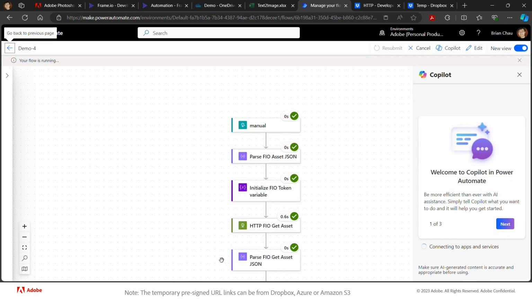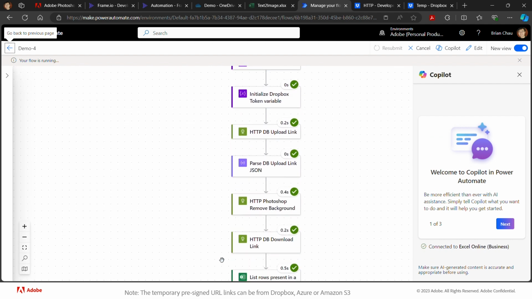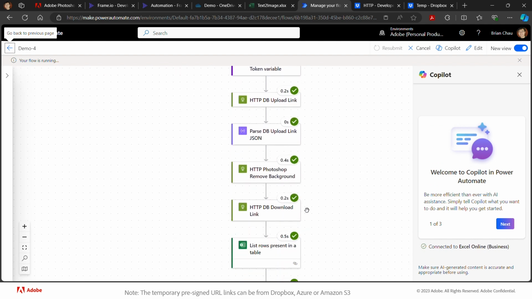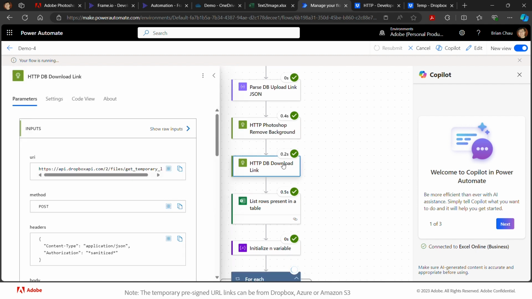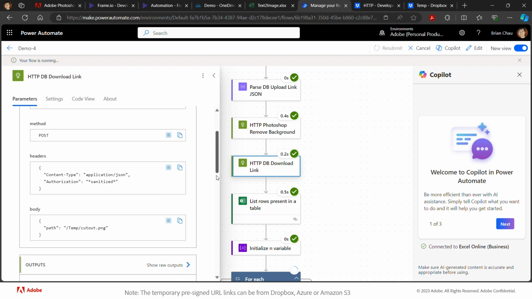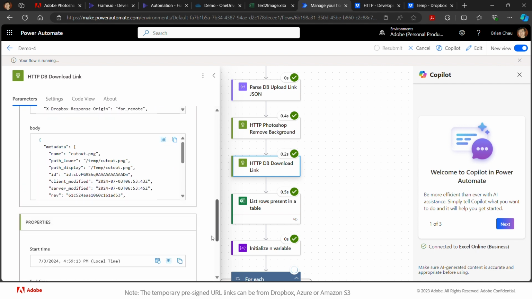That's good. We don't care about the rest, so we'll deal with that later on. But if we take a look there and we look at the output, 200, that's wonderful.